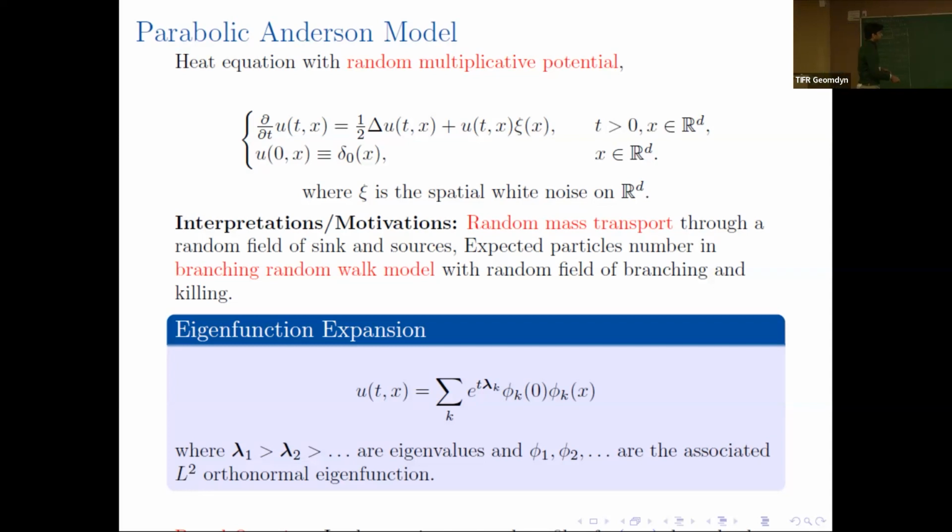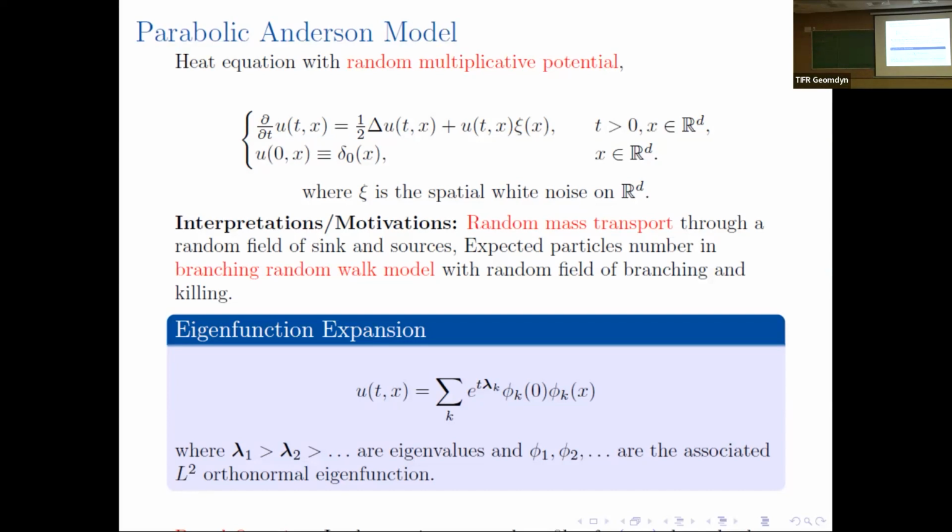Now, if you believe that Anderson localization happens here, the eigenfunctions would be localized in random spots, separated by long distances. When you weight them with the exponential of t times lambda k, that makes the peak size higher there. So Anderson localization, by this representation, would lead to intermittency for the Parabolic Anderson Model. If you can prove Anderson localization, it proves intermittency in a very strong way. Nonetheless, this representation also gives a very handy way to study the Parabolic Anderson Model.